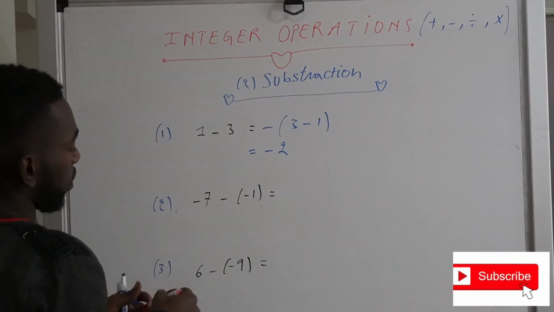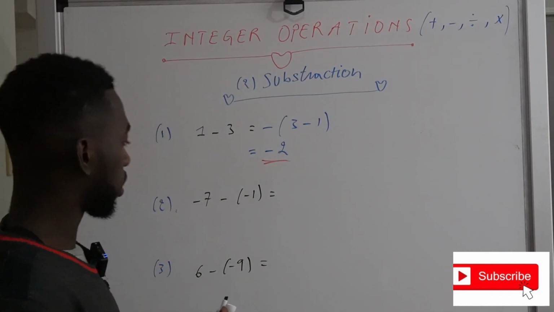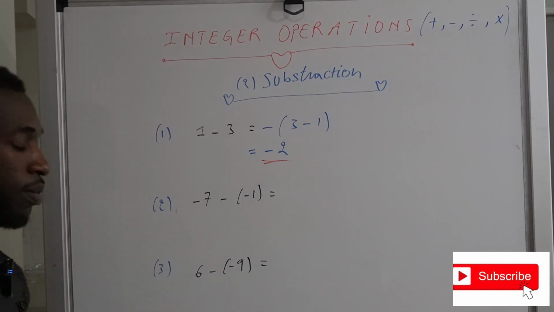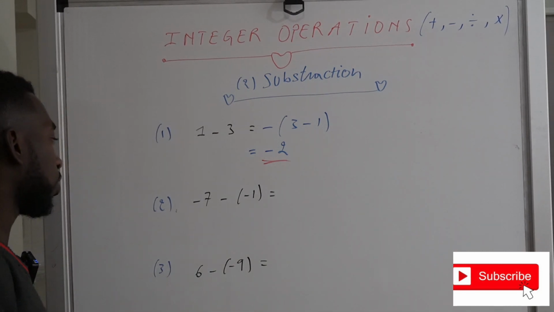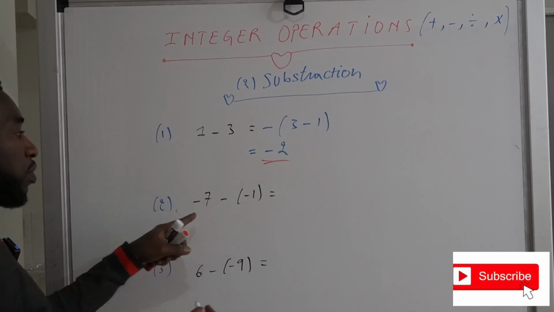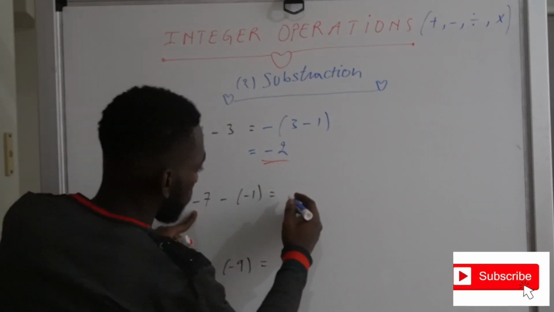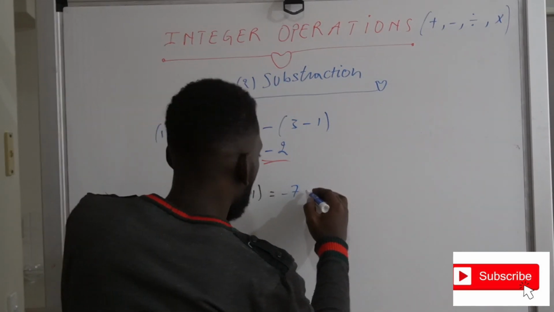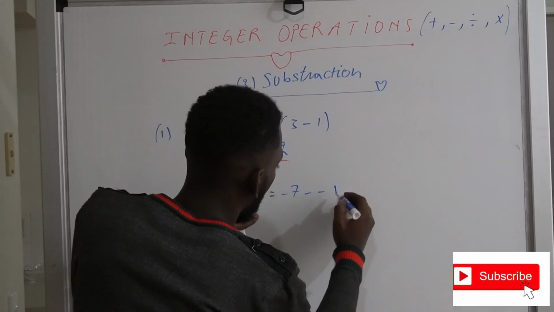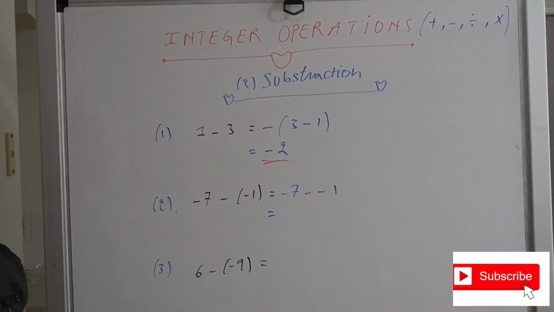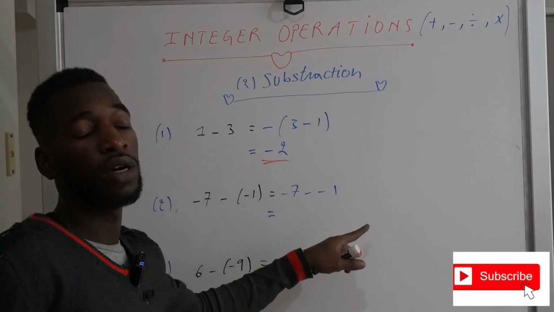So our answer is negative 2. Now the next one is kind of interesting. I love this question because many students tend to forget the common rule or how to deal with this. The way you deal with this type of question is keep the same strategy that we did with addition. We write this first line as negative 7 minus, and then here look, it's minus 1, right? So you write minus 1. Your next line, this is very important here, negative 7 minus 1.